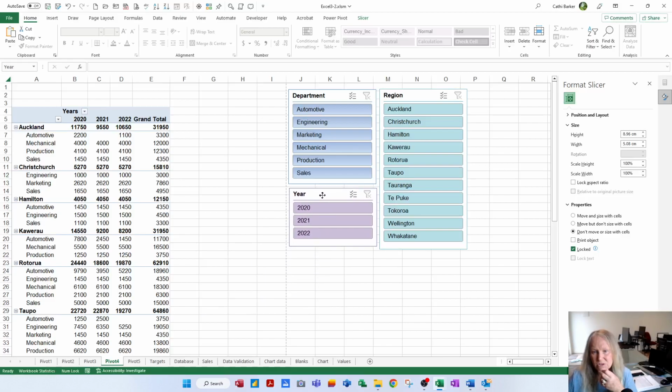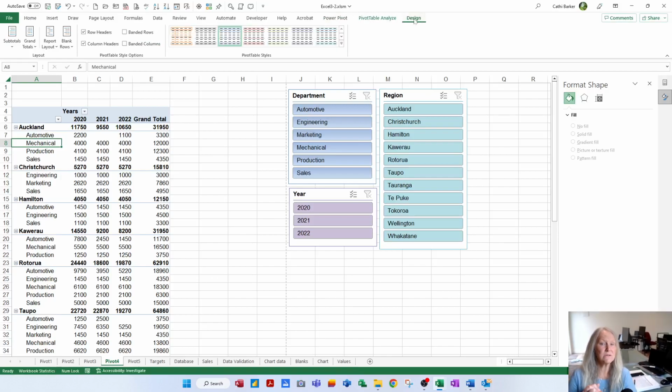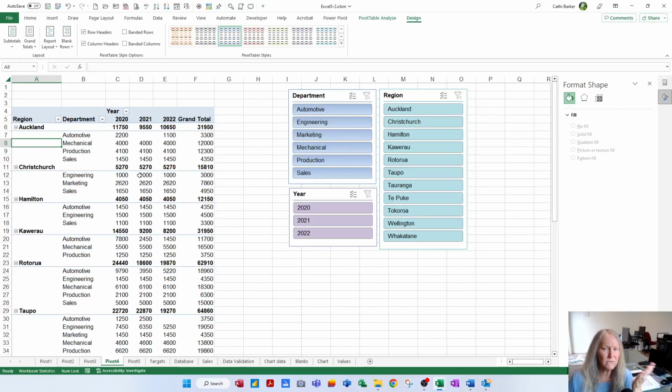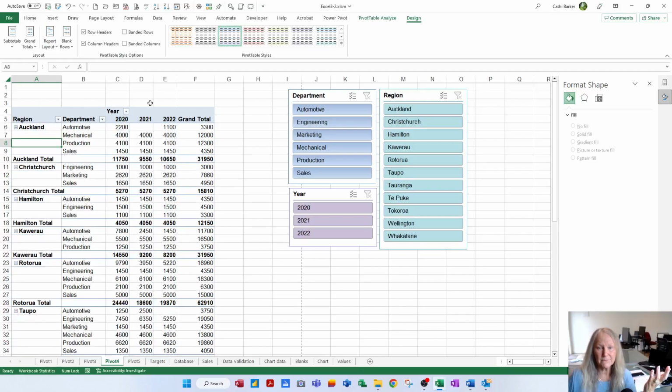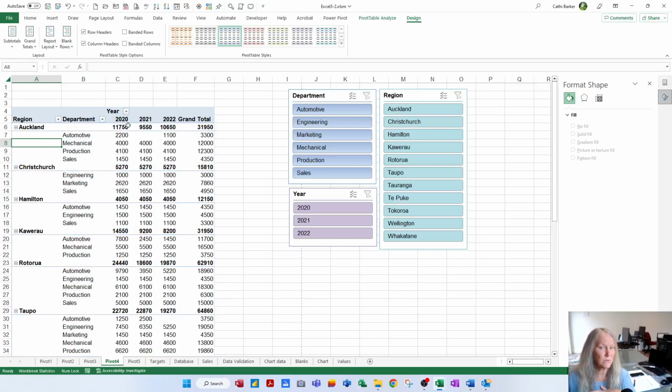If you've got the space, you might change the layout of your report from being a compact layout, which is the default, to either outline or tabular. This is a report layout here. So report layout, if you go for outline, if you've got that space, it spaces it out a little bit, which I think is easier to see. Or you might go for tabular, which lays it out a little bit. And I like tabular because it puts the totals at the bottom. If I go back to, say, outline, the totals are back at the top again.